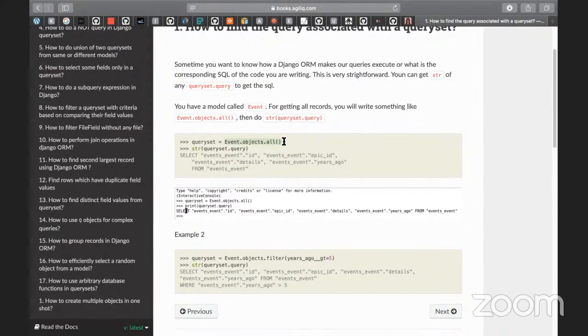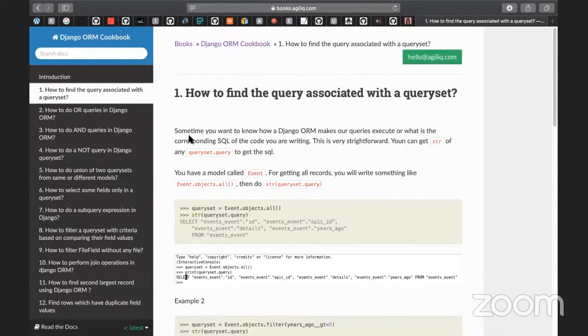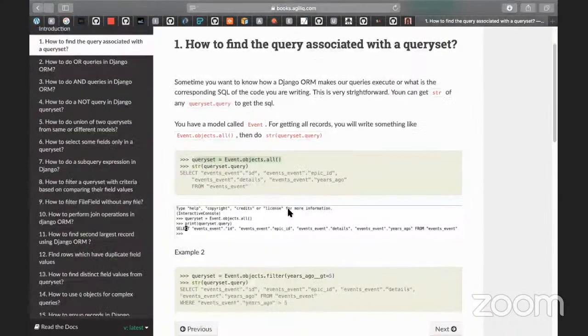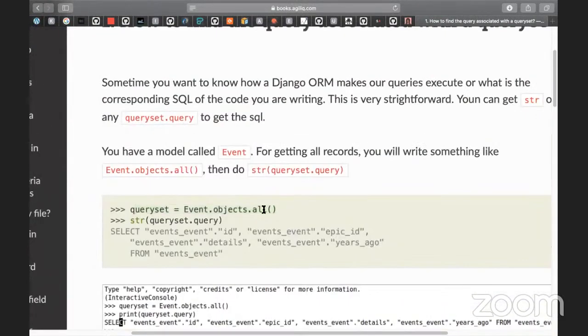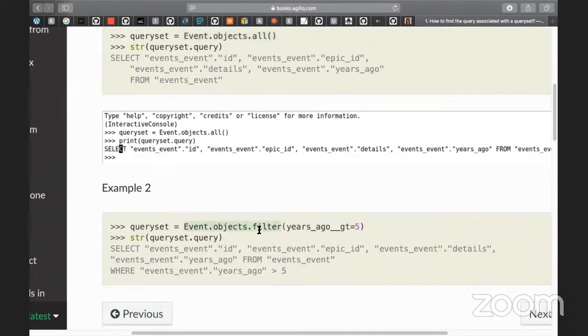Event.objects.all, this is something like this, and Event.objects.filter of this one. Okay, so what I mean to say is that this ORM cookbook tells about the queries. Basically, we write SQL queries, right? In the same way, we can write the Django model queries. We write the queries in Python code and we get the data from the database. And we know that Event.objects.all is similar to Patients.objects.all. And if you want the filter function, filter is also there.